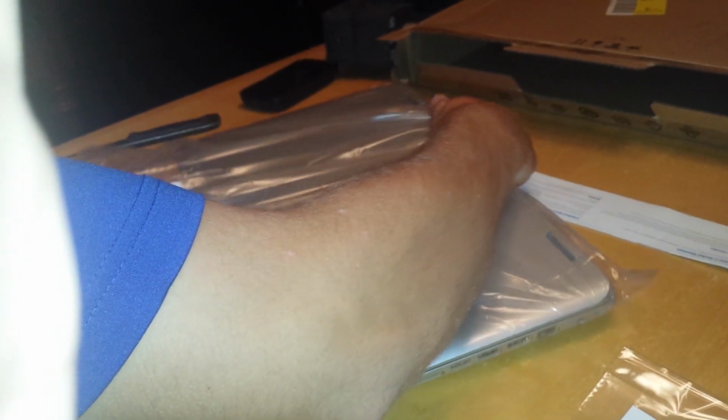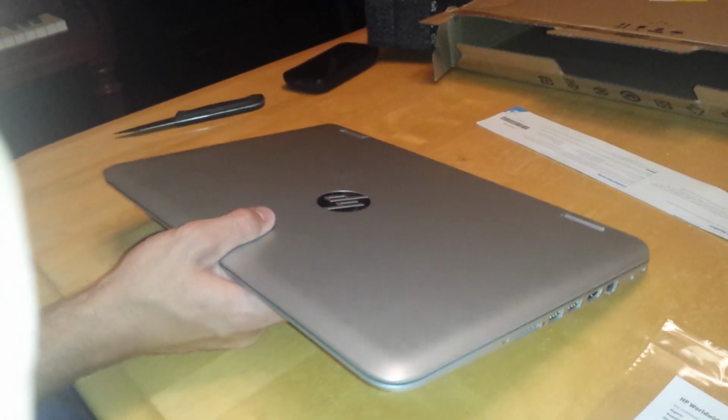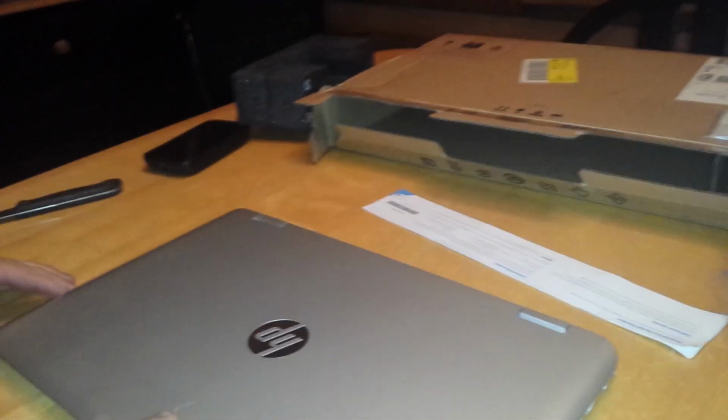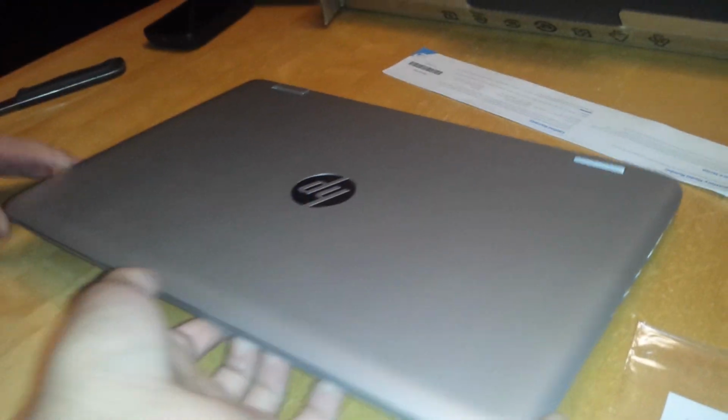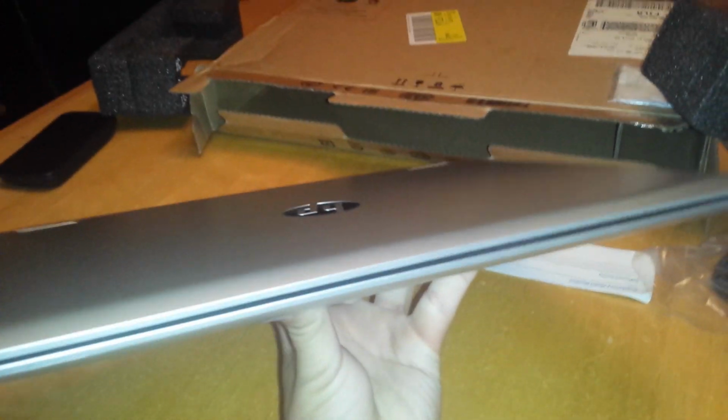Comes in HP's pretty standard plastic and foam on the outside. Alright, let's just do a quick look around of the outside of the computer. It's heavier than I thought it would be.